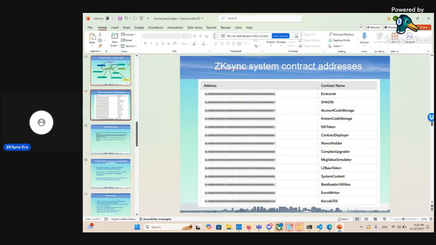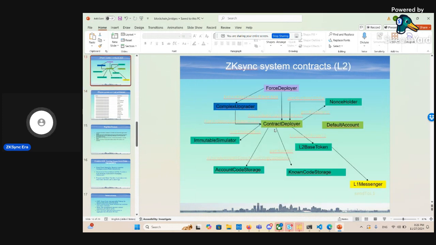Now we are going to talk about a system contract, which is on L2. The word system might sound a little bit scary, but actually, it's not as complicated as we think. I already listed most of the system contracts, from first deploy all the way to L1 messenger. In particular, L1 messenger, I put in red, yellow color. It's going to send the message and the log to the L1 blockchain over here. So this serves as the contact point with L1.